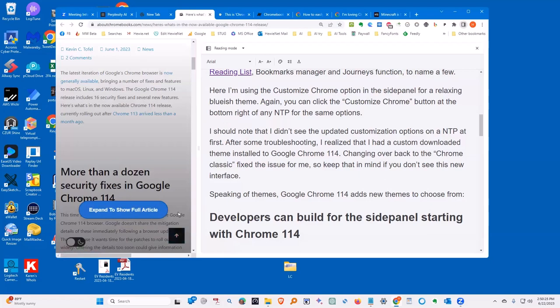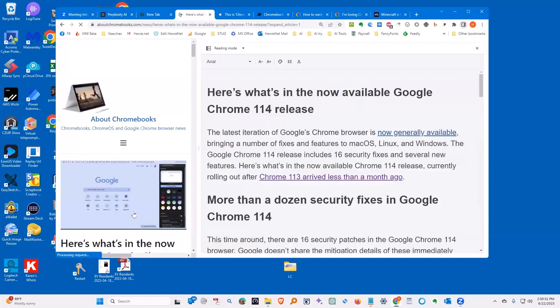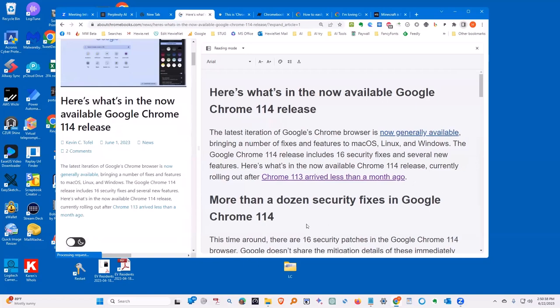Yeah, but that doesn't bring this down. If I click this, it's going to expand it back up, I think. Well, it'll give you the whole article. Oh no. Okay. Yep. That did it. I was afraid it was going to just make this smaller, but it didn't. All right, so we just learned something.